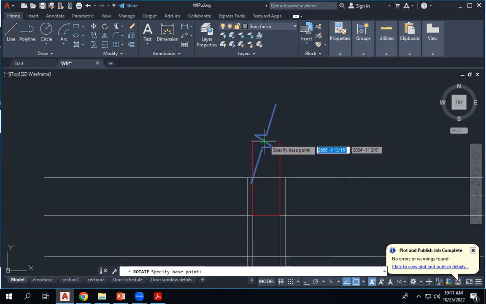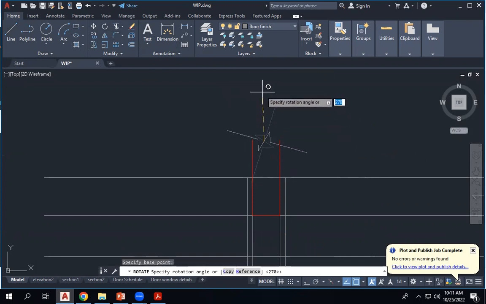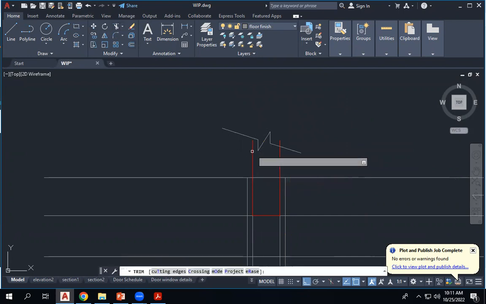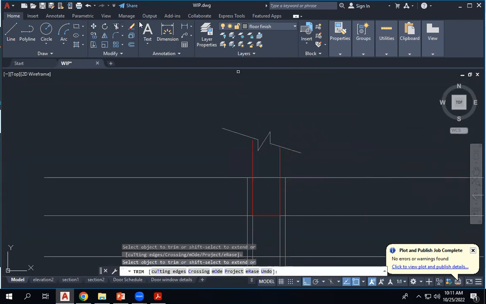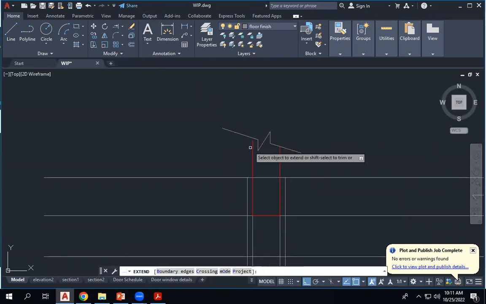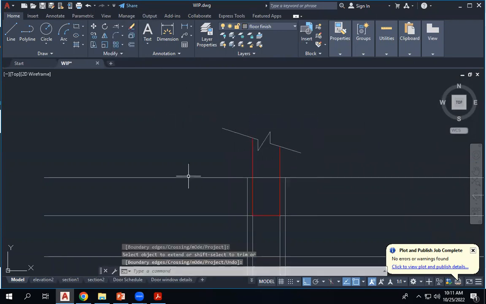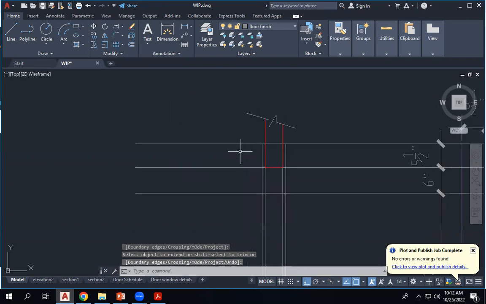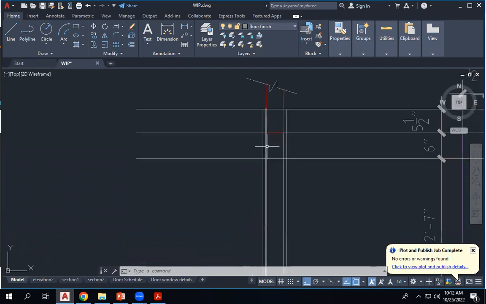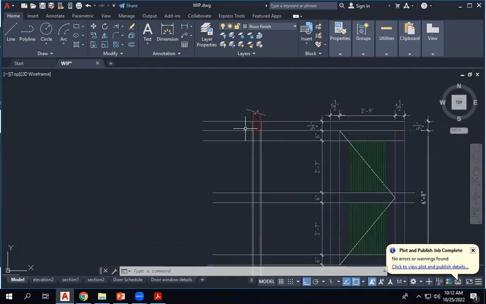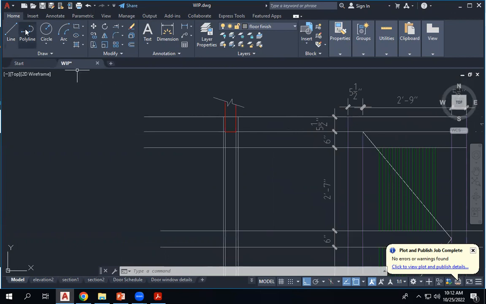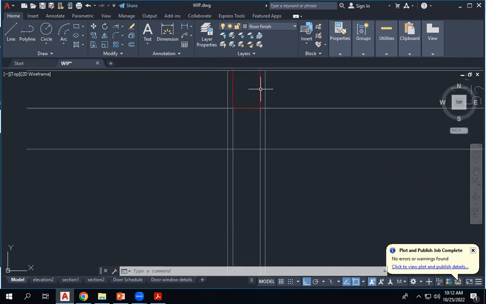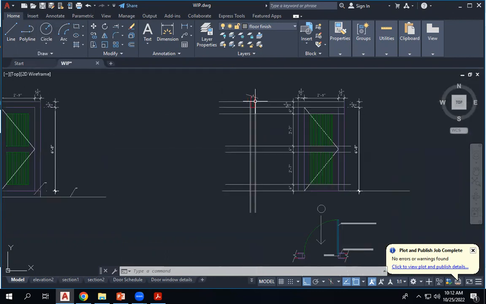I rotate it. Wait. So what I did is I just drew the wall part here. So I will continue with the architrave now. So it will be like this. So you see now here it will be the same detail that you are having here.